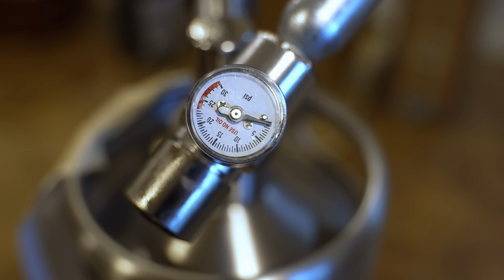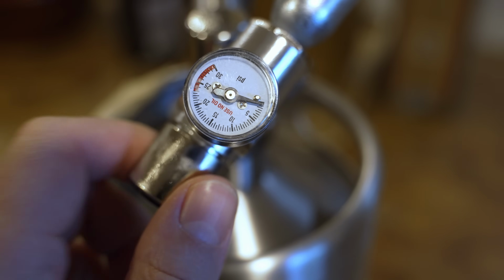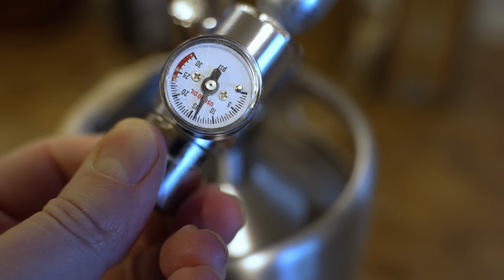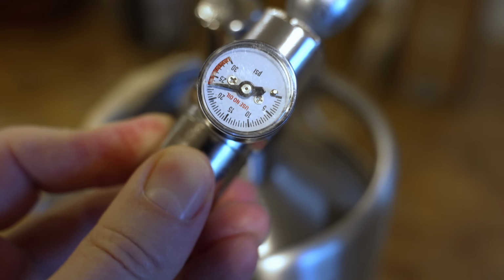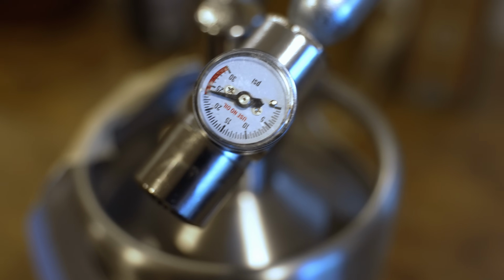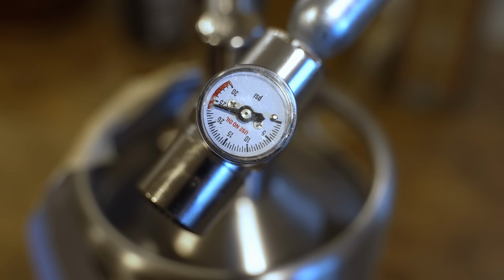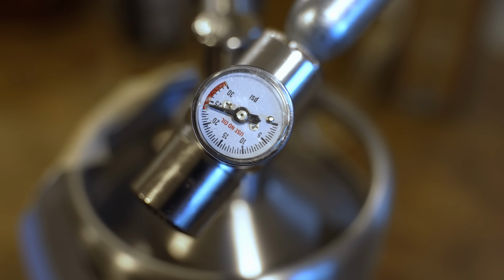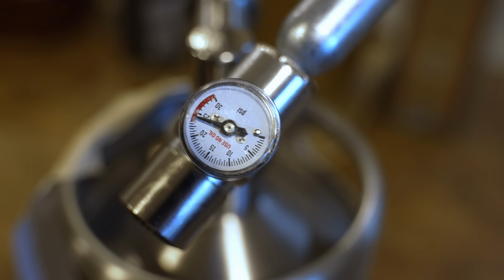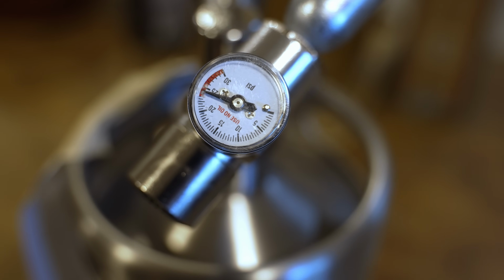All right, so just a quick update. This has been sitting in the fridge for about 2 days. It is quite cold. I'm just going to turn this dial here, and you can hear the gas going in, just cranking it up as high as it'll go. Looks like it's sitting at just under 25 PSI. That should be good for carbonating. I'm also going to give it a shake, but that's kind of hard for me to do while I'm holding the camera. So I'm going to shake this up real good and put it back in the fridge. It's going to sit there probably for 4 or 5 days, and we'll check it at that point and see how carbonated it is.